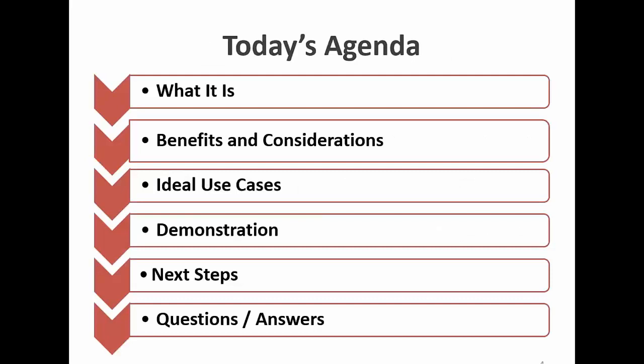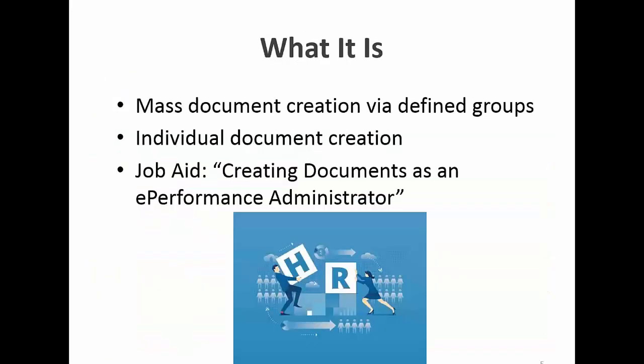So today's agenda, let's talk about our path for the morning or for the next little bit. So we're going to talk about what this functionality is, some benefits and considerations, a couple of ideal use cases, and then Nancy's going to take us through a demonstration of the functionality here in the middle of our time. We'll also talk about some next steps, helpful hints, and again, like I mentioned, we'll have some Q&A there at the end as well. All right, so let's go into what it is.